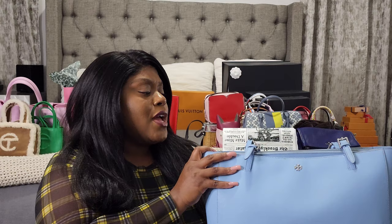Last but not least is the Saffiano leather triple compartment tote bag from Tory Burch. I adore this bag — I've used it for work and everything. You can see how slouchy the shoulder straps are; they come off but I've never taken them off. It does have some wear and tear but this bag has held up so, so good.